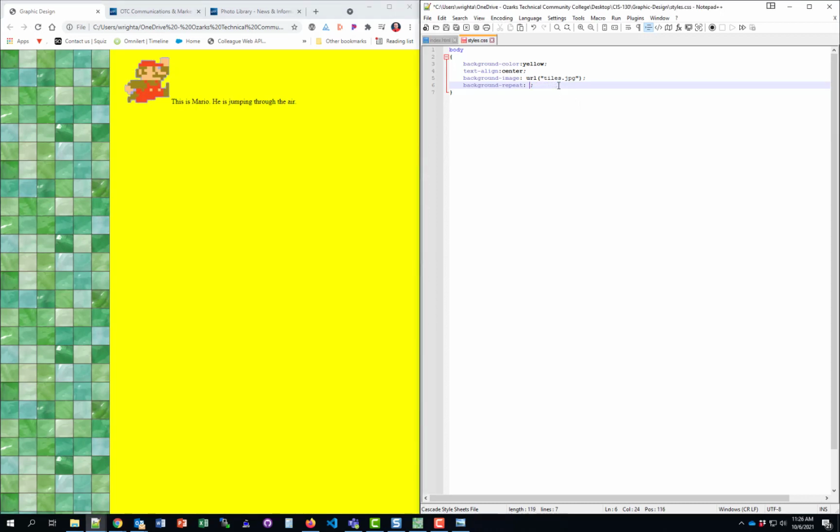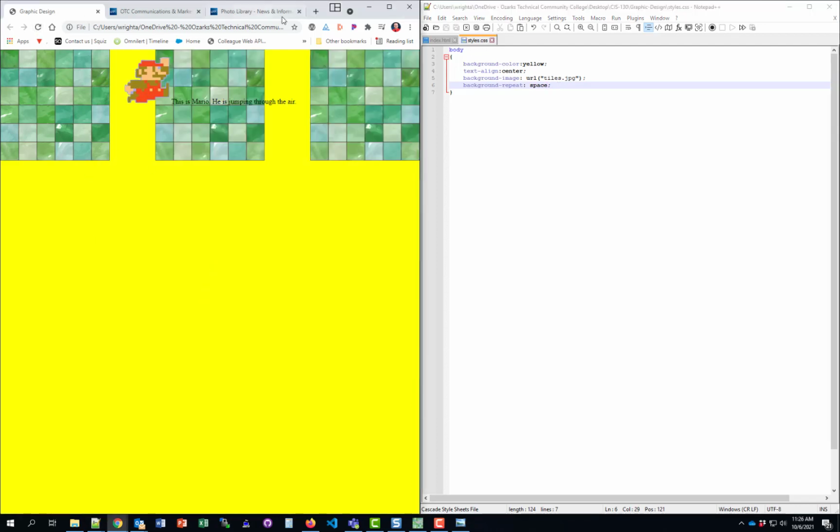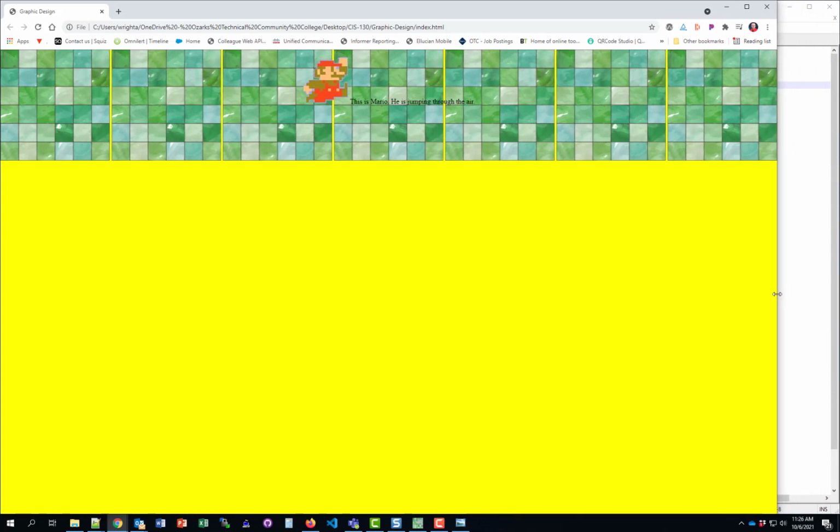I can also use space. When I save that, that's going to come across the X axis and try to space that out. And depending on how large my page is, how much space it has, we can see the spacing changes.